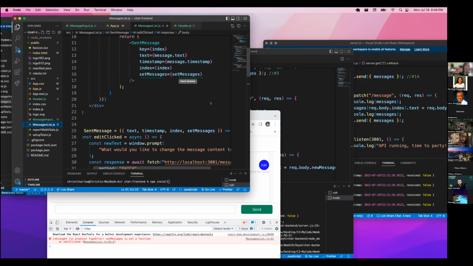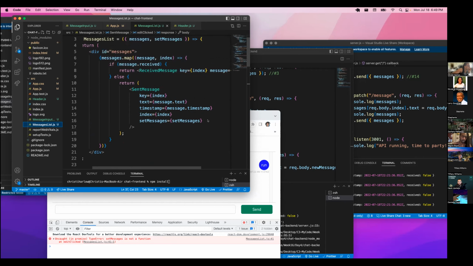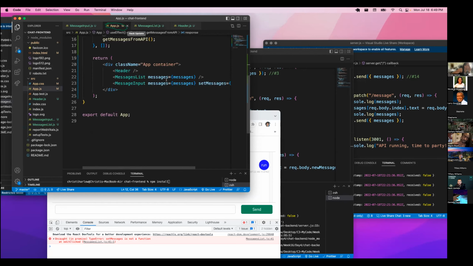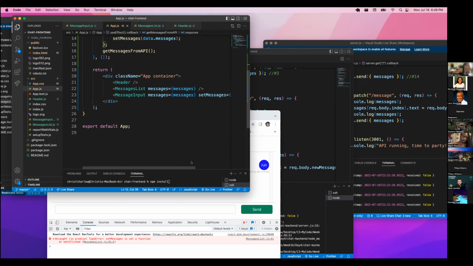So there's no problem there. Keep going up. Your set messages is a thing all the way up here, so that's not a problem. The last place it could possibly be is in app.js. And in app.js, even though messages list is expecting a prop called set messages, there is no prop set messages.